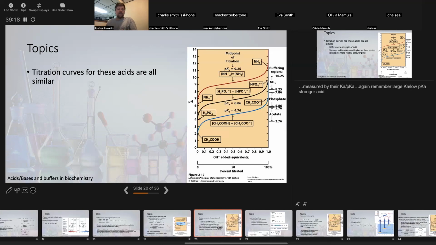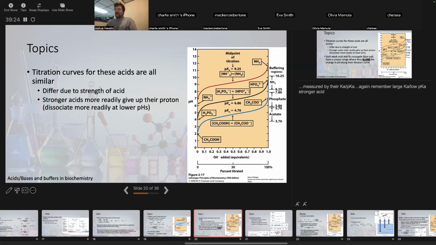Okay, so right, we've been discussing weak acids. I'm lumping them all together because one of the things that remains consistent across all weak acids is that behavior when you titrate them. So here we have, again, acetic acid. We have one of the acidic protons for phosphoric acid, and then we also have the titration of ammonium, right? So you can see each of these acids has a rapid increase in pH, then a slow region, and then also another rapid increase in pH, but it occurs for each weak acid at a different location along the pH curve.